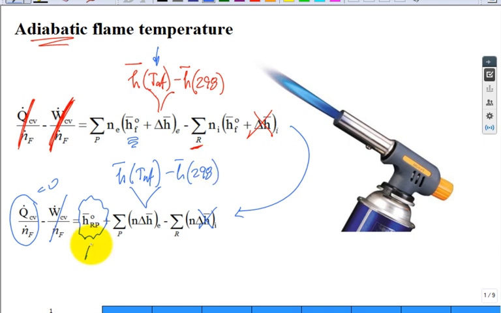So this is typically a large negative number. And this term right here in the products that are dictated by the temperature products increasingly is a large positive number as the adiabatic flame temperature gets higher and higher until they cancel. They sum to zero. Then that's your adiabatic flame temperature.